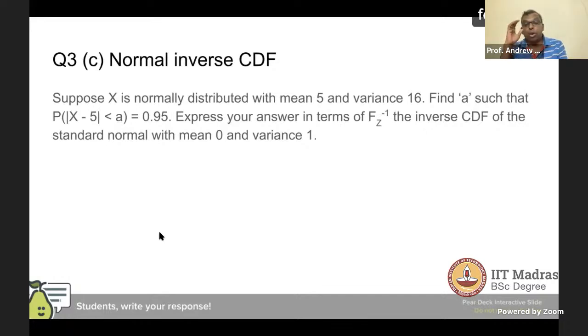So this is very important later on in the course when you do things like statistical methods like hypothesis testing and all that. You'll always have to estimate values for A which satisfy these kind of properties. So I think you should get good practice, make sure you can quickly write these things down. These are at some level very basic, simple expressions, but it's possible to make mistakes. Always visualize with the picture and the area, and then things will be much clearer.